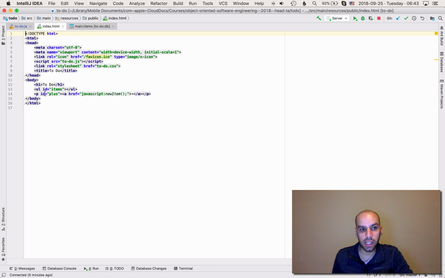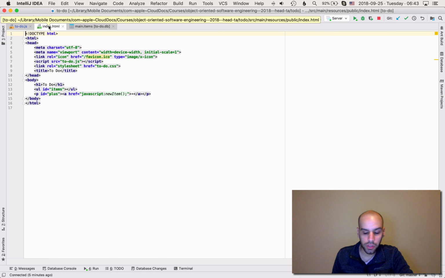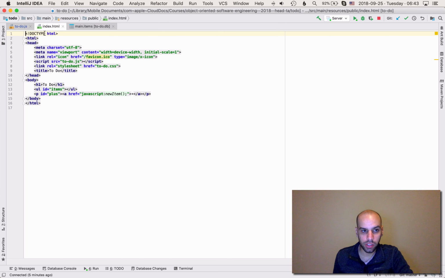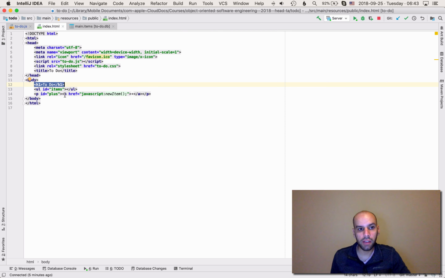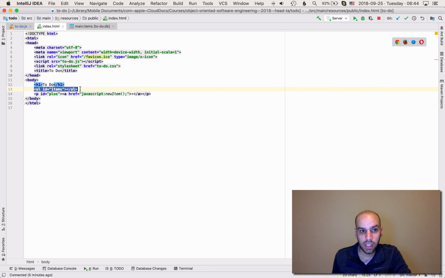First thing is that the HTML for this app is not empty. The HTML for the Lights Out app just had an empty body, but this time we have some stuff in the body. We have the title, that's the title you see here. And then we have this items list that is currently empty. That is our target. We want to fill this list with to-do items.